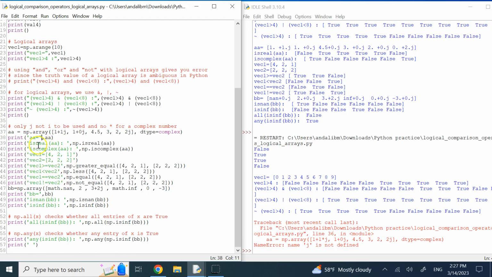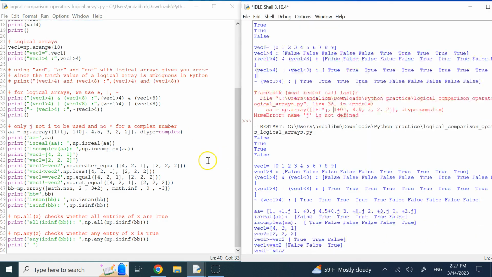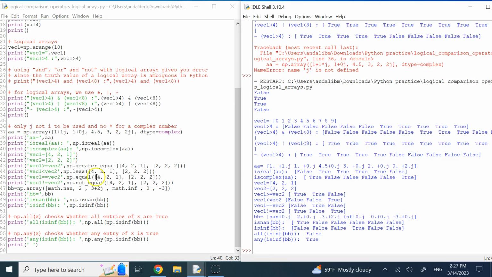Now there are some logical commands that, when you pass a vector, give you a logical vector. So not only can you create logical vectors by comparing a vector against some number, by comparison operators, there are some commands that you can apply to an entire vector of numbers, and that gives you a logical array. One of them is isreal and iscomplex. So it says, is the whole thing real or is the whole thing complex? So let's take a look here.